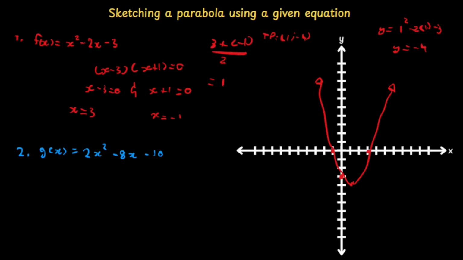Now, the method that I showed you in order to get the coordinates of the turning point for the function is my own method. In school, you would learn this formula right here, which says that the x value of the turning point is minus b over 2a. That b value would be your -2, so that would be minus 2, which is +2, over 2 times a, which is 1. So that would be +2 over +2, which is equal to 1. And you can see that we obtain the same answer.